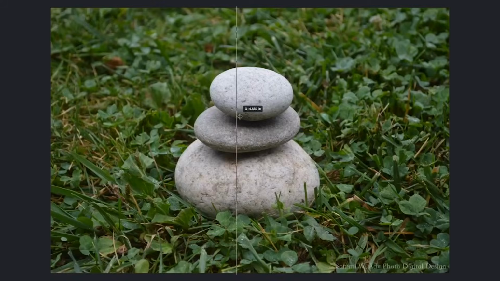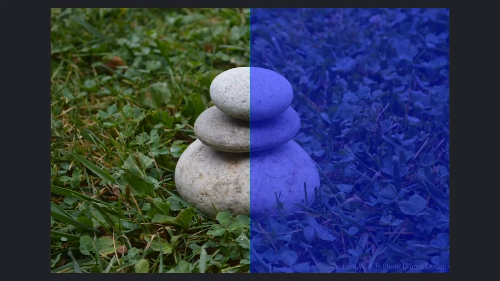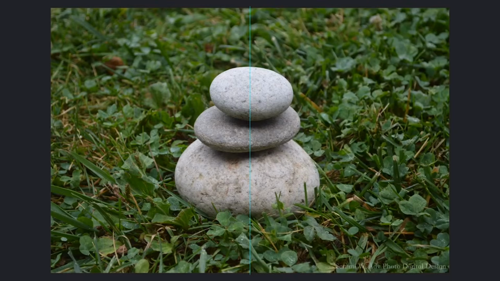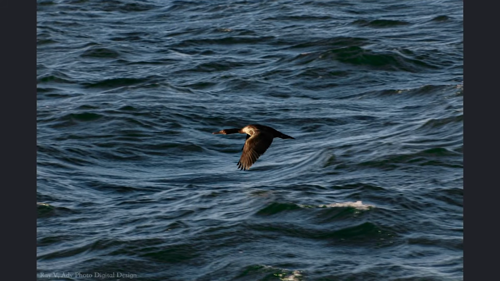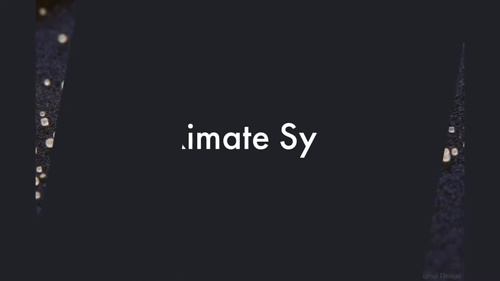When you split an image in half and the elements on either side of a vertical line are equal in shape, size, value, color, etc., the work is considered to be symmetrical. Symmetrical balance doesn't have to be a mirror image on both sides. It's more about visual weight rather than exactness.